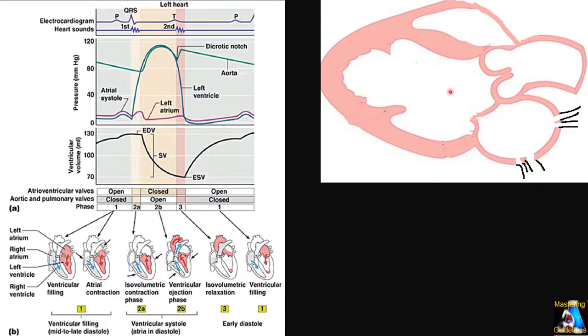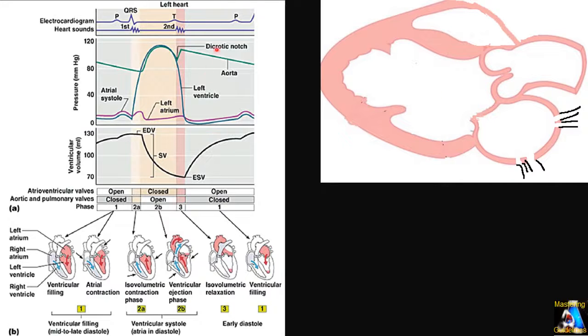At that level, when the pressure in the left ventricle comes completely down, below the left atrium pressure, suddenly, because of the recoiling and springing property of the left ventricle, it opens up, like sucking, and the pressure in the left ventricle in diastole becomes less than the left atrium. So at the beginning of diastole, the mitral valve opens and blood rushes toward the left ventricle.